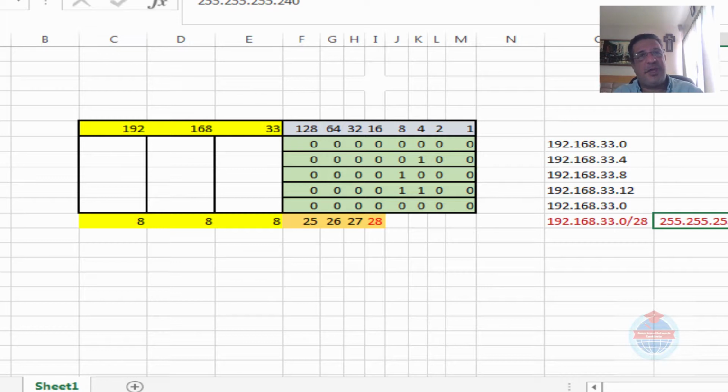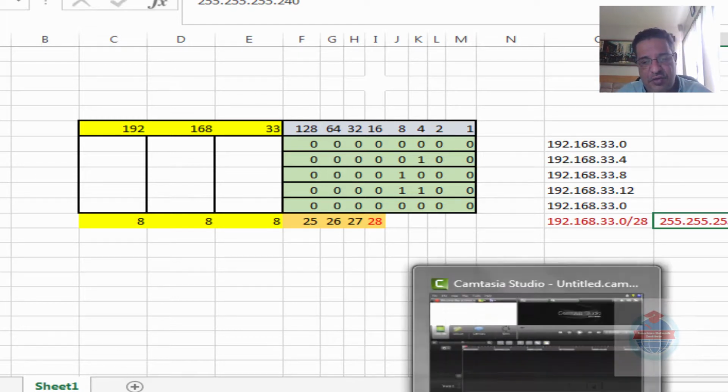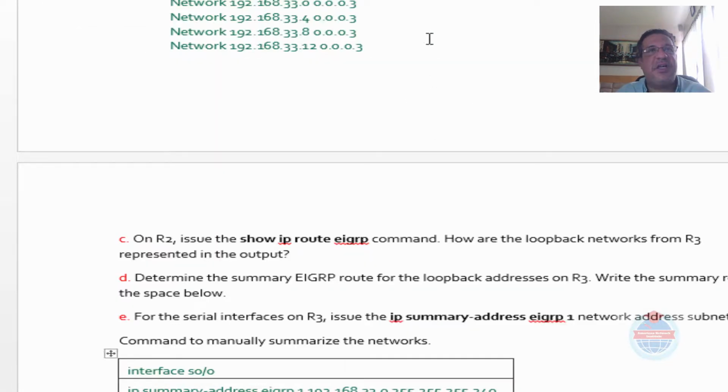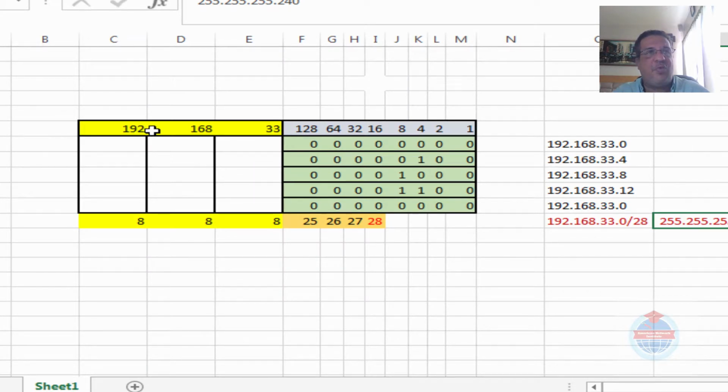We were talking about the network 192.168.33.0 or whatever, and the loopback addresses that you could find over here in this statement: 0, 4, 8, and 12. We're going to do a little bit of summarization over here, and I don't want to jump too far ahead so you can understand this. 192.168.33.0. Over here, everything is smooth. So we have 1, 2, 3, 4 octets. This is a full octet over here and over here, and this is classful.